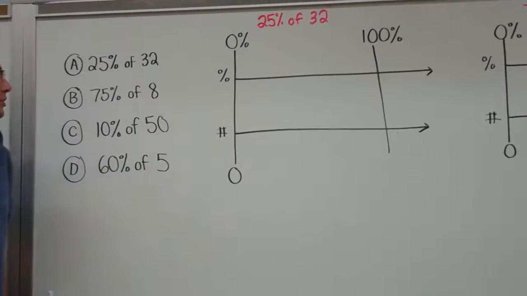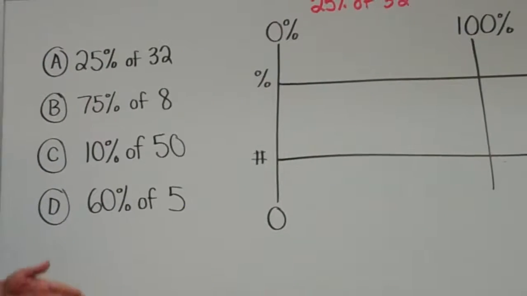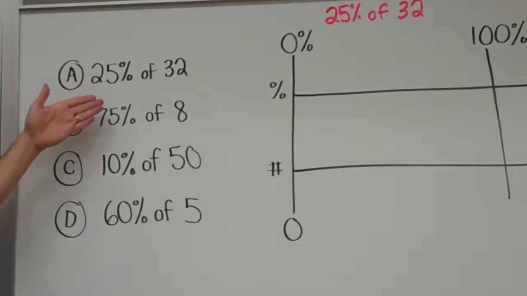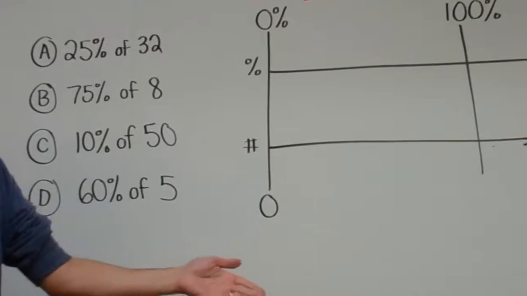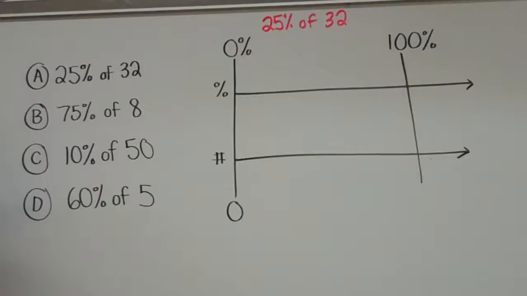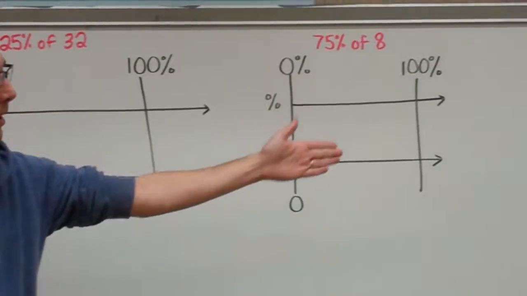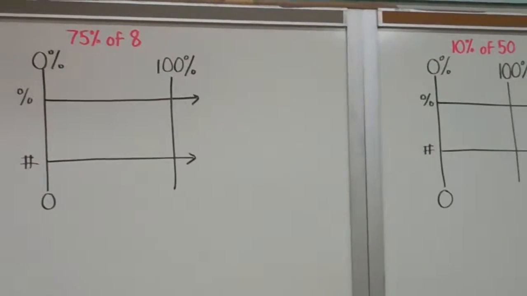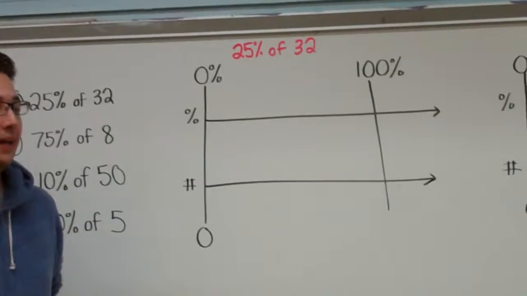So the question asks, which of these represents the least value? The number of people who did this problem somehow not drawing a double number line was insane. So as you see across the board, and yes, I know it took up a lot of space, but we made double number lines for every single one of these problems, and you're expected to do the same.